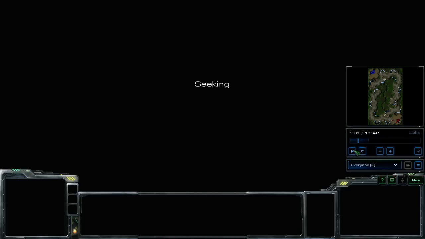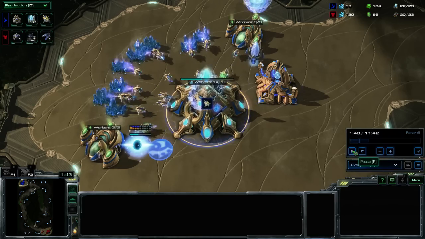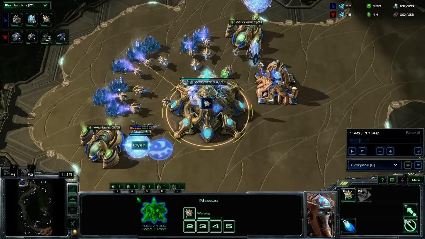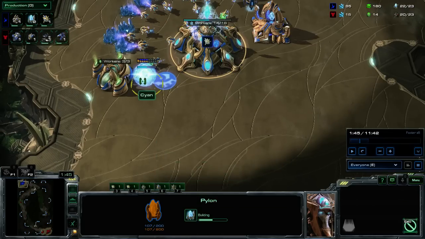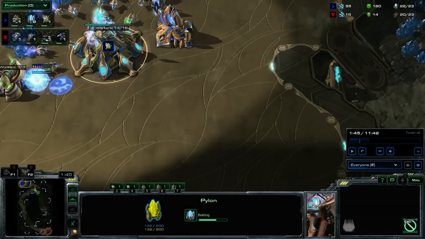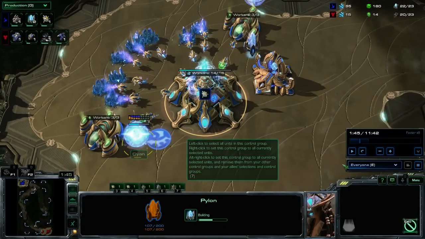Let's actually go back just a little bit. Did he see the timing of that second pylon? I think he might have. Oh, this is really clever. So Cyan here, in order to cover up what he's doing with his build, actually builds 2 second pylons. So he builds a second and a third pylon at the same time. So the SCV coming in is going to see this second pylon and not know that it's a proxy.